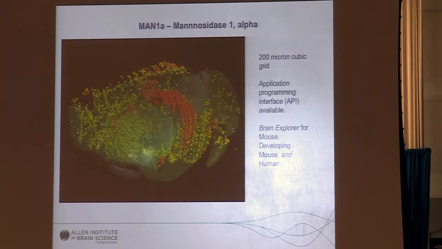This picture shows the Brain Explorer application that we built, which is a 3D application. You can download it from the web. All of our stuff is open and free. That's part of our mission. In fact, a lot of the scientists become a little bit irked, because sometimes they want us to hold data so they can finish writing it up.